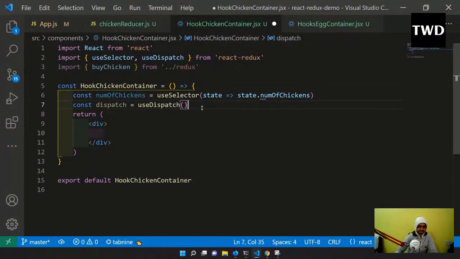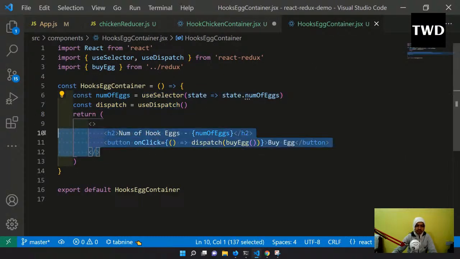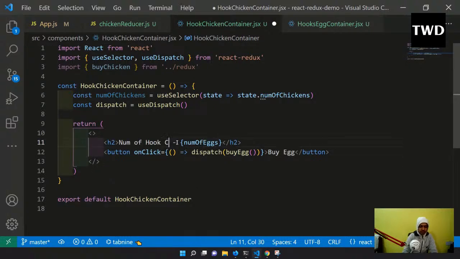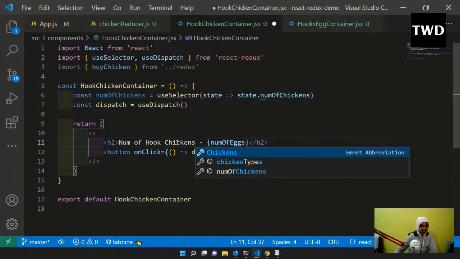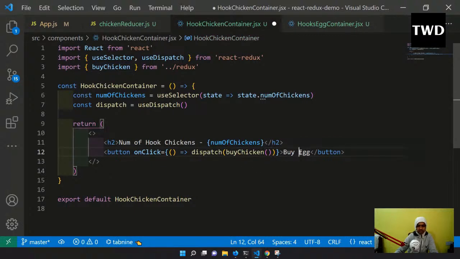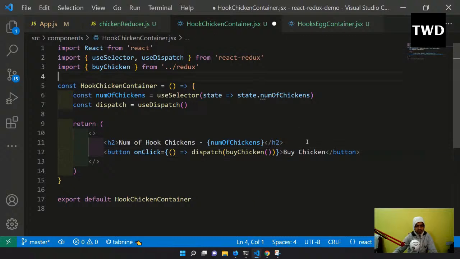Numof chickens, the spelling is right. Now here again let me copy this, numOfChickens, numOfChickens. On click, it will go to this buyChicken, like this.